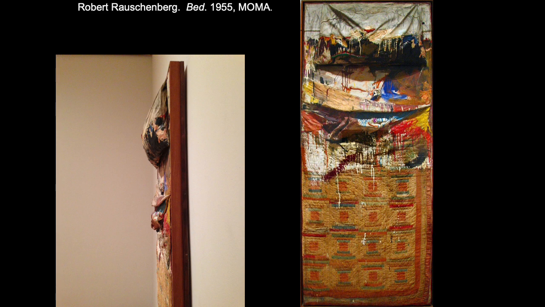So you can sort of see it here on the left from a bit of a side view and see how it protrudes into space there. It's kind of interesting, a strange in-between of the public and the private space. A bed is typically a very private, kind of intimate location for a person, not something you would necessarily have on display in a museum.